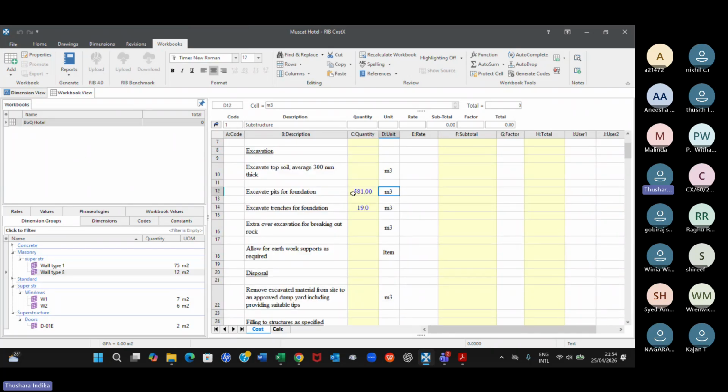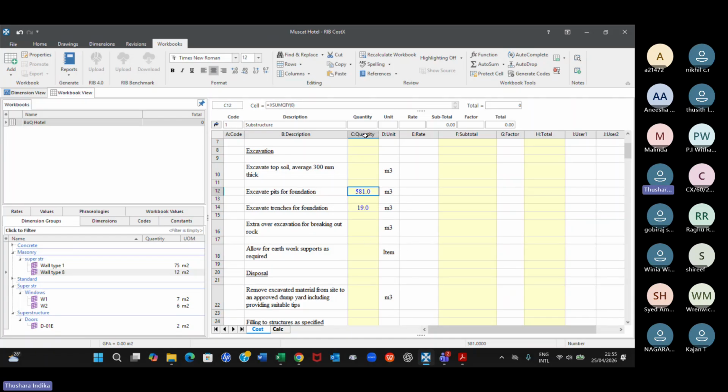Let's say if you want to change your decimal here in the quantity column to first decimal in the BOQ, or in our case, we call it the workbook. How do you do that? You have to do it from a setting, not from here. You can do it from here also, but then you have to do it individually. That is not possible, no?